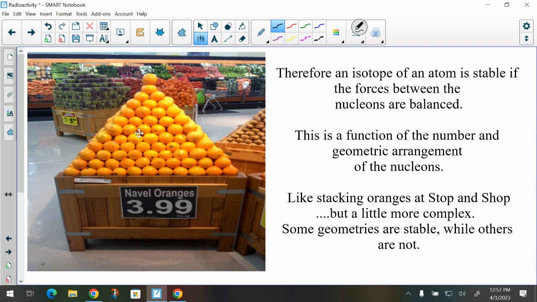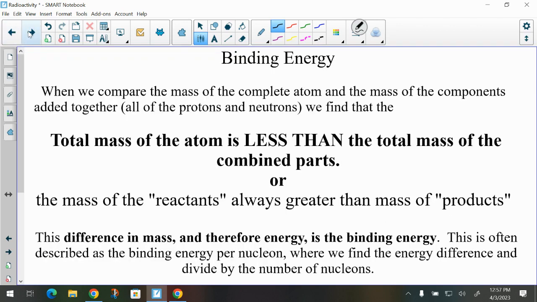So again, hydrogen 1 or hydrogen 2 is very stable. Carbon 6 is very stable. It's got the geometry and the forces all balanced. The problem is when you get to some isotopes like carbon 14 and uranium 238, the geometry is not right and the force is not right to keep this stable for a long time. So some of these isotopes fall apart immediately. You'll literally form an isotope of an atom, and within a trillionth of a second, it falls apart. It's like putting a grapefruit or a watermelon in here. It affects the geometry, therefore the thing becomes unstable. So that's the easy way of thinking about it.